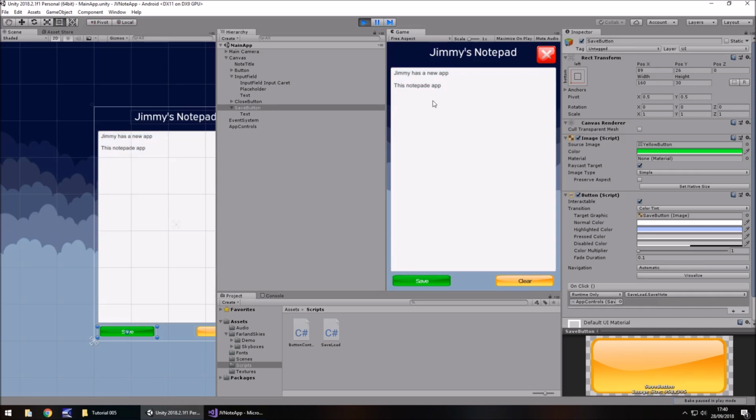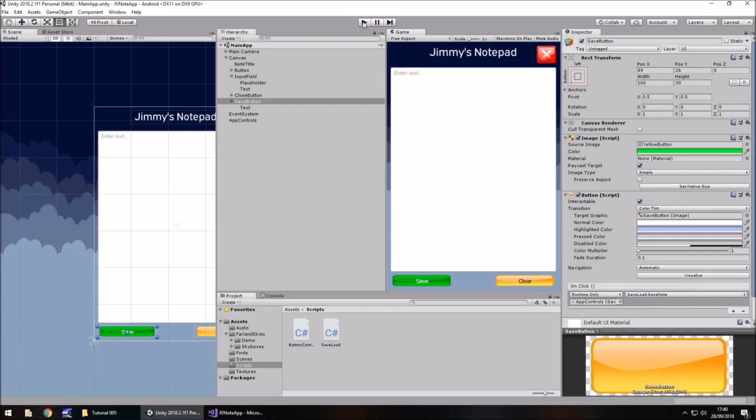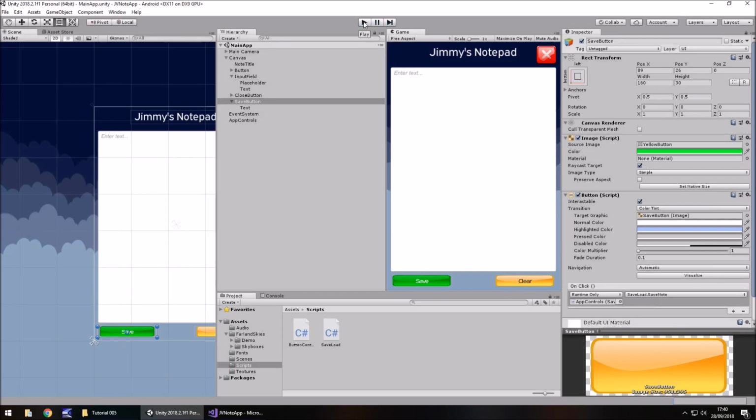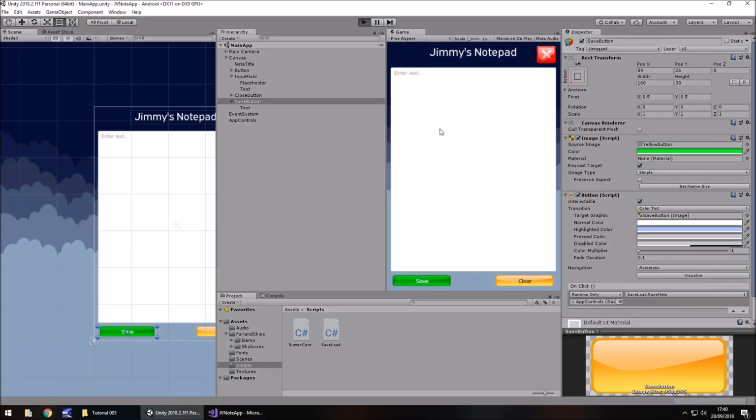So we've made a mistake there, so let's change that back to Notepad. Click Save. That will now be committed to memory. So it will remember that we've made that change, and it will load it right there. So even if we completely delete that and close it and press play again, it will still remember. So let's press clear and save. And then let's exit the app. And then let's start up the app again. And we'll have a blank canvas to work on.